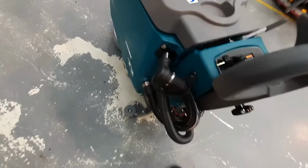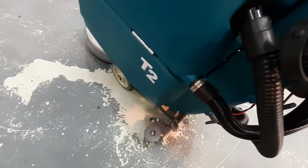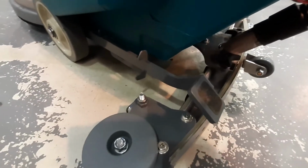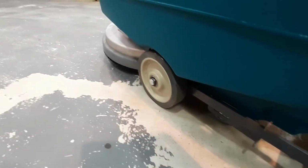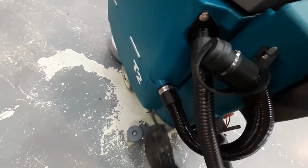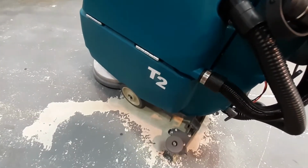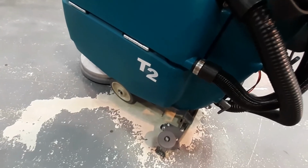But before you do that, you will need to put your brush onto the floor, and that's done with your foot via this foot pedal, which will then lower the brush. Okay, so that's done like so. So you just push it down to the left, and then you may see that the brush has actually just dropped there onto the floor, so it's ready for use.